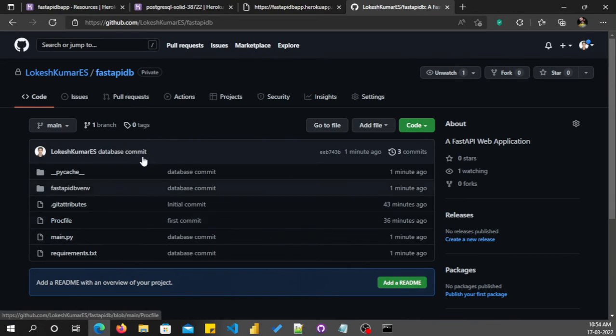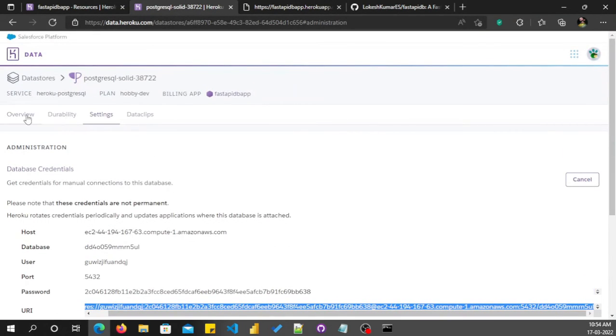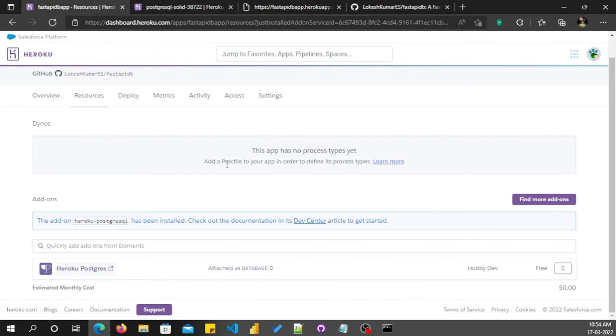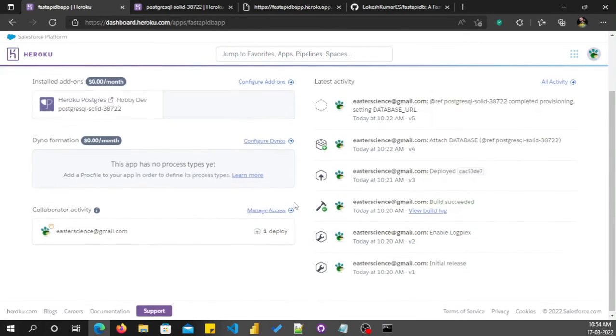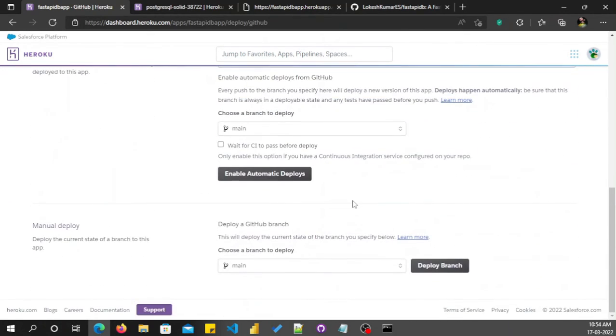Okay, so here we have, and let's run it. It is not reflecting. We go to the overview of the database. So we have one table. Okay, so I have to redeploy it because I didn't enable the auto deploy process. Yes, so I'm redeploying it.